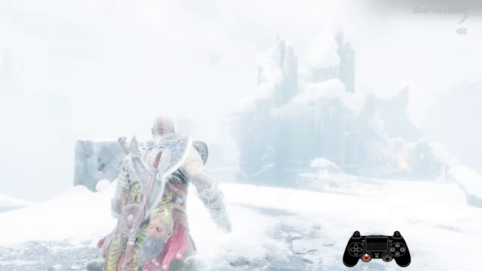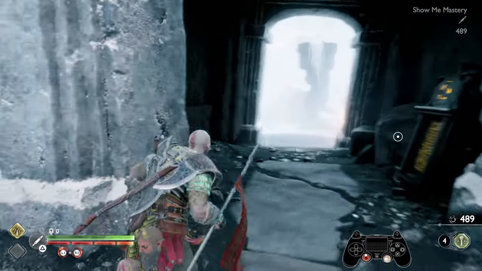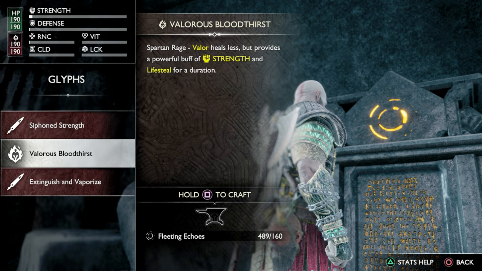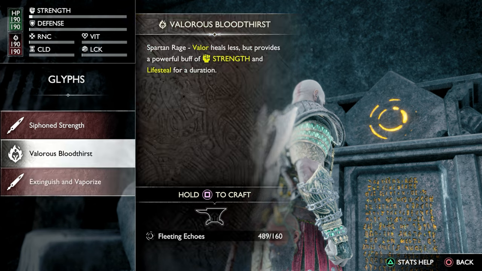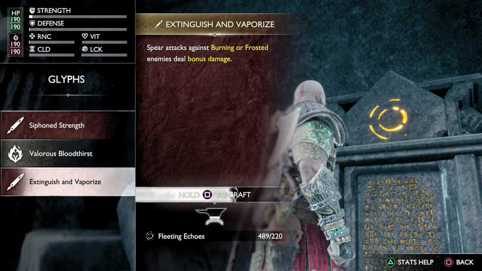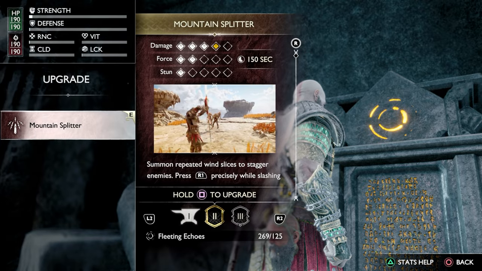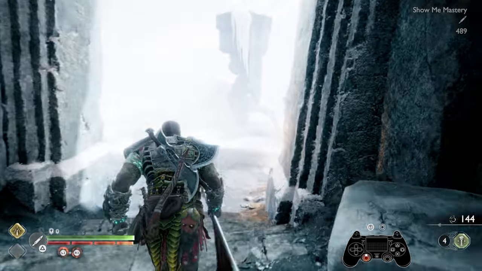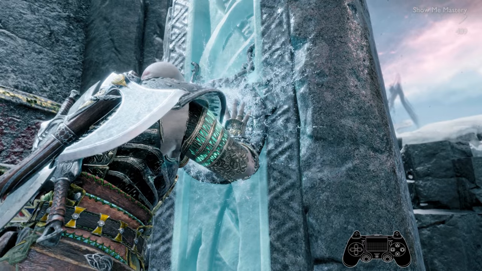Alright guys, let's see how this goes. Let's do a full run here, by the way. This is going to be a full run. We have a weapon pair on this door here. Valorous, I wonder if I should try this pair. It doesn't seem too worthy, but extinguish and vaporize, I'm going to go with that one instead. I want to do more damage with my spear. Let me improve my Mountain Splitter. Why not? Runic attack over there or weapon pair on the other side. I guess I'm going to go for the runic attack.